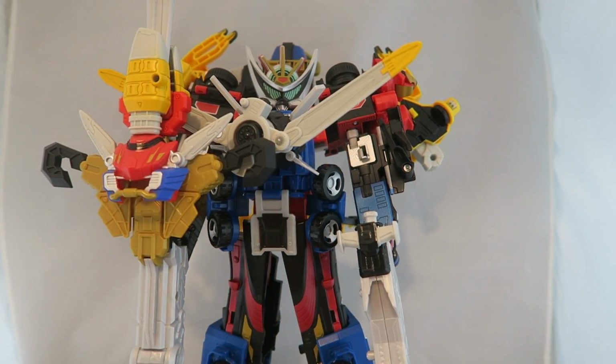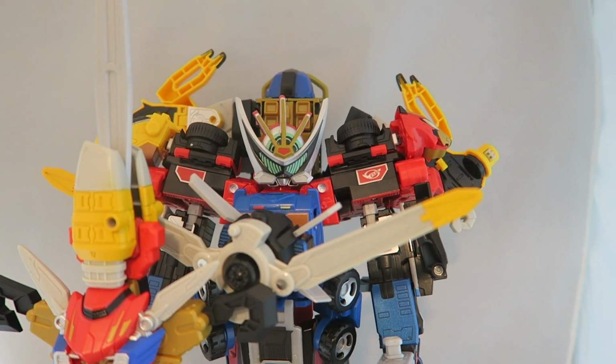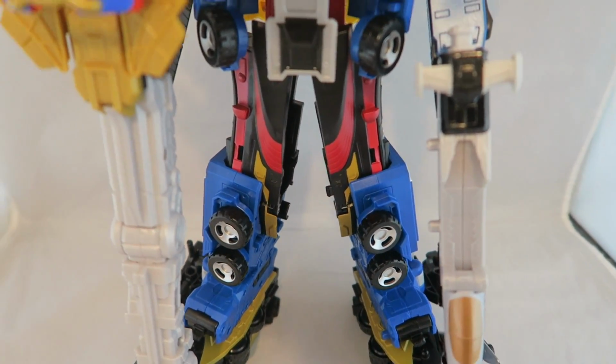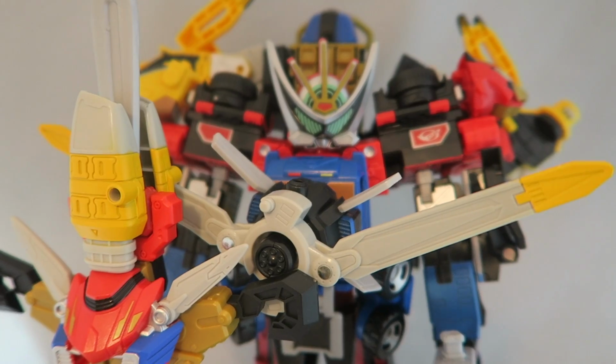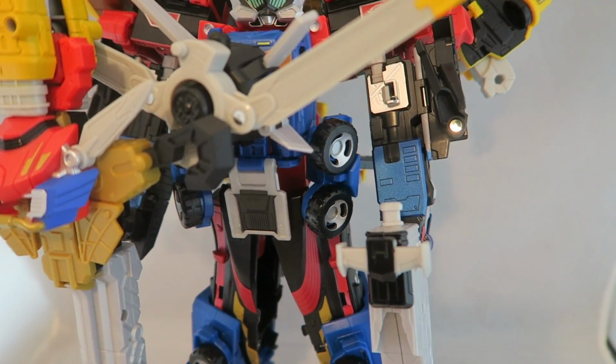Okay, and here we have the Ultrazord. I'll say overall, look-wise, I think it looks really nice. It looks really impressive. I do really like the proportions on it. I think it's a little bit more accurate to the show and the general suit than the Japanese version, which again, I'll bring in here in a minute. I'm actually going to compare it to the basic version first, just because it's kind of hard to get everybody in here. That's what a lot of Megazords are like.